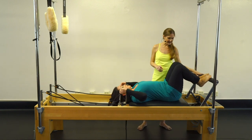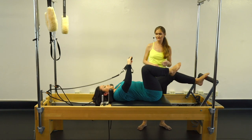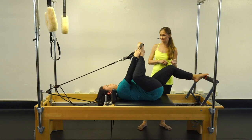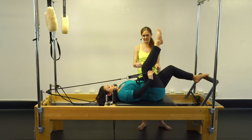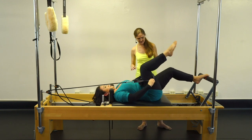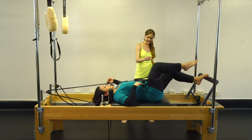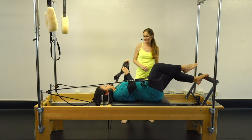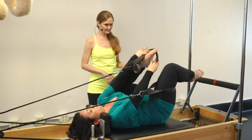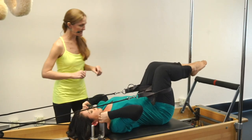So one foot down, one leg goes up. Now, if your student is newer to Pilates, you may have to help them get into this. Otherwise, see if they can get the strap around. And you want to go as high as you can get up there and still be comfortable. And then step into that leg. And then go ahead and reach the opposite. Anchor in those abs. Good job. You want to make sure they're even.